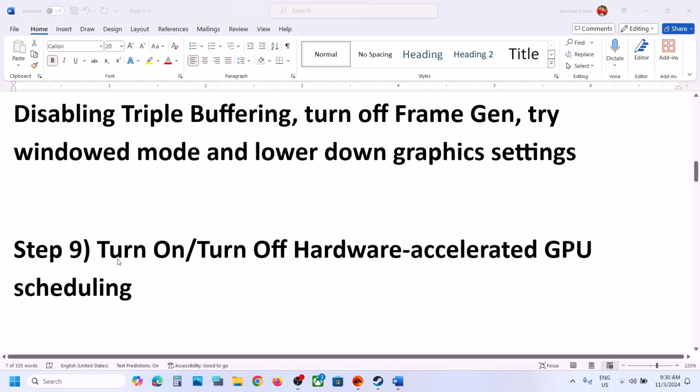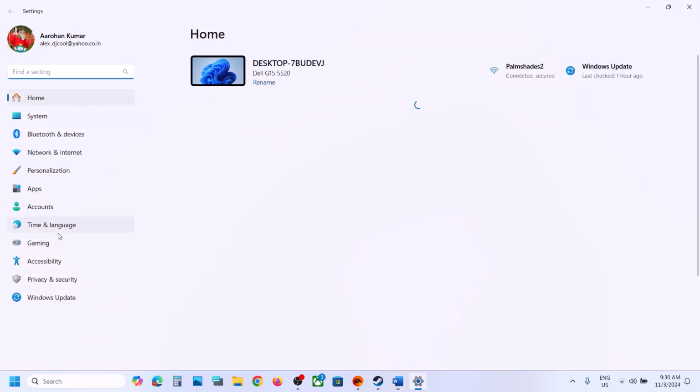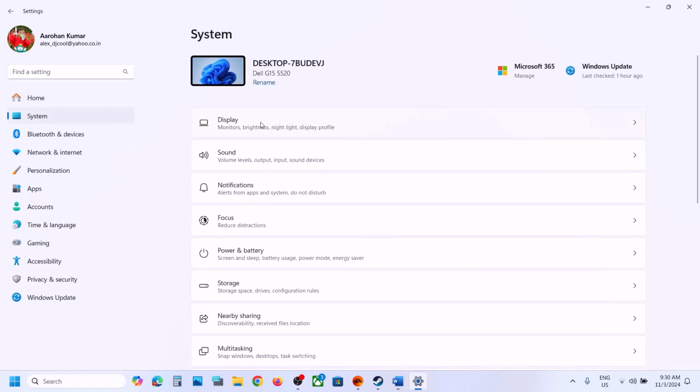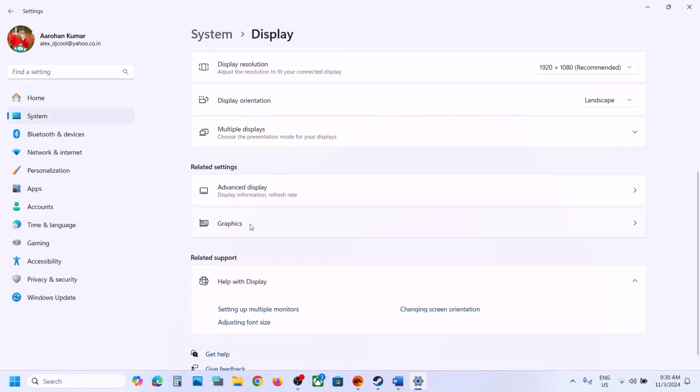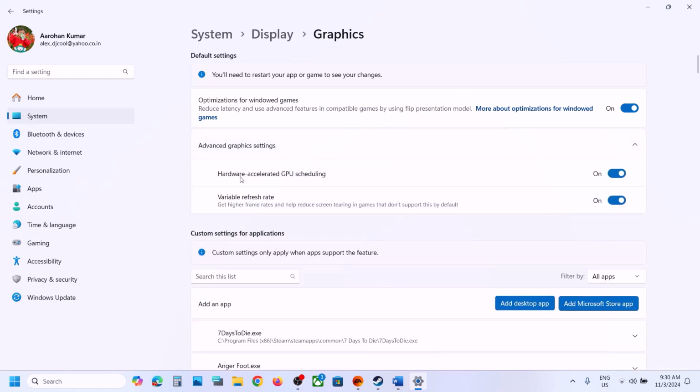Now the next step is to turn on or turn off hardware accelerated GPU scheduling. For this, you can open Windows settings, go to system, then go to display, then go to graphics and then click on advanced graphics settings, and over here you can see hardware accelerated GPU scheduling. Now if this is off, you can turn it on and then launch the game and then check. If it is already on, then you can turn it off and then check. So try both on and off and then check which one is working fine for you.